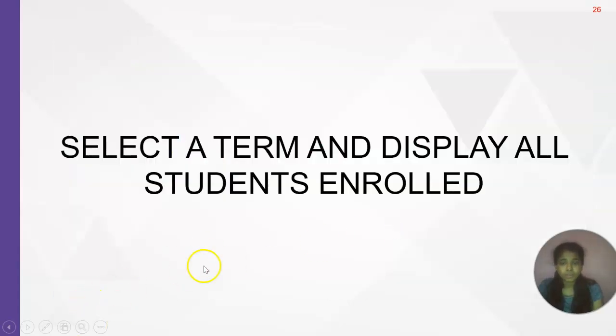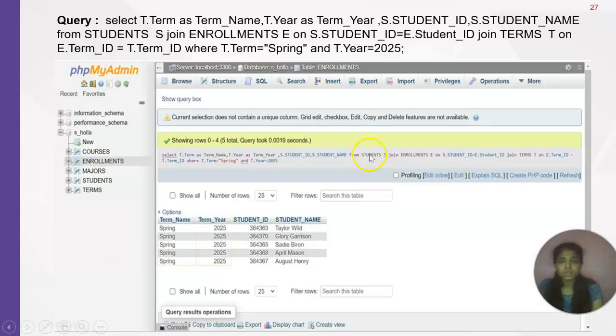Moving on, retrieving data, students registered in a particular term. So here I have given this query: select t.term as term_name, which is an alias.